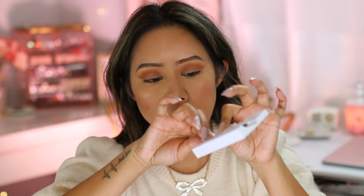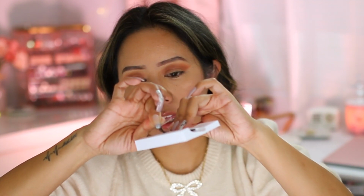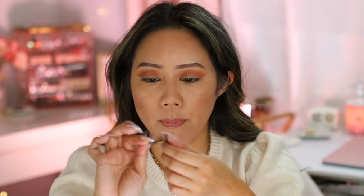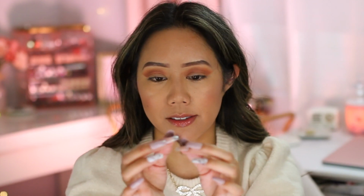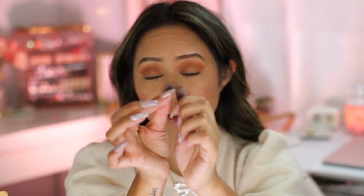We are going to take the lashes off of the container very carefully. Normally start with the outer edge and then pull it gently, just like that. And the band on this is pretty thin and flexible, which is a major plus. You want to wiggle this back and forth just so that the band is flexible.